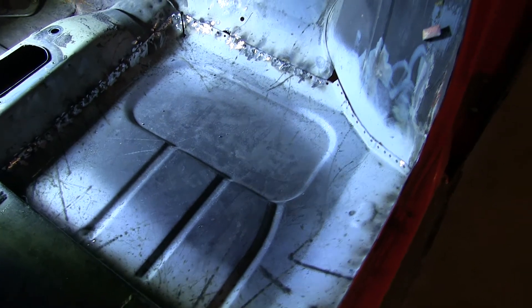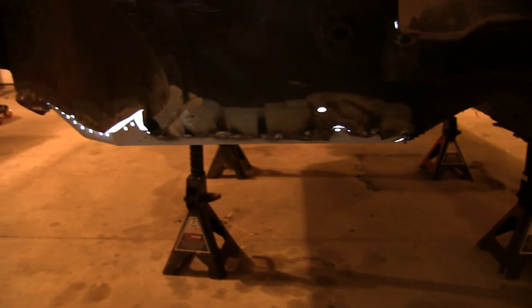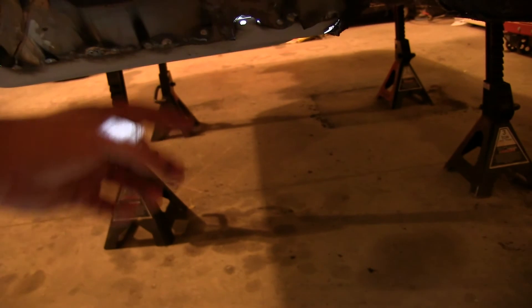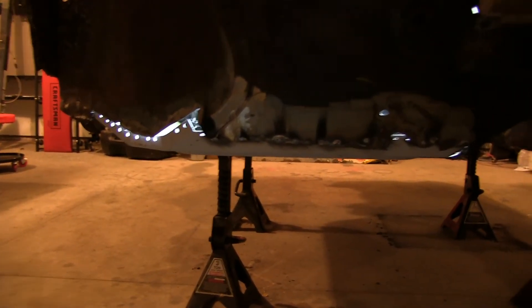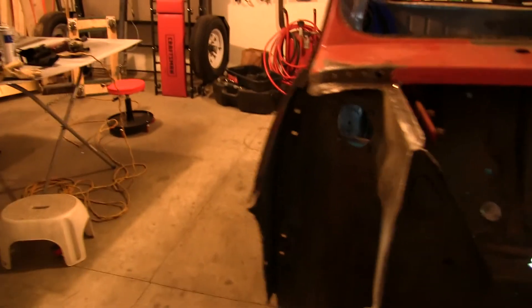Here's the finished product — doesn't look great, this is definitely not my best welding job, but it is in there, it's structural. I can tell from this side that I did get good penetration, so I know she's held in there. I had a lot of rust up in here that I'll be having to rebuild — this area up high as well, I'm going to have to build this back down around the pan. But all in all, that is not a terrible result.